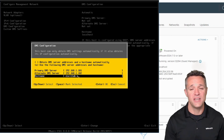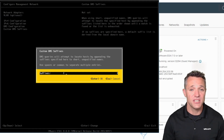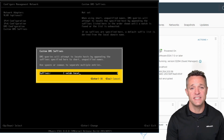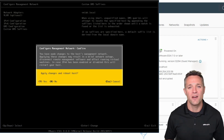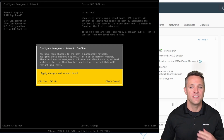Once you've done that, press enter. We'll go down to custom DNS suffixes, and for my suffix, I'm just going to enter in my DNS, which is vmlab.local. So I'll go ahead and press enter, and then we can press escape to get out of this section. Because we disabled IPv6, it does require a restart of our host. So I'm just going to press Y for yes, and just wait for this host to reboot.